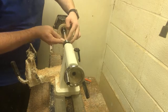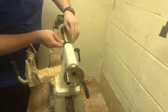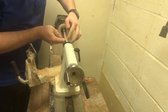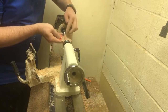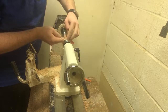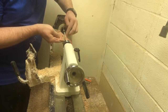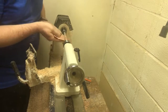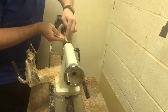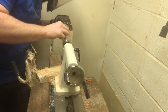Right now I'm just checking to see where I'm at in terms of how much thickness I need to remove. I'm a lot closer on this end than on this end, but I'm still not far from where I need to be. Check one more time. We are just about there.